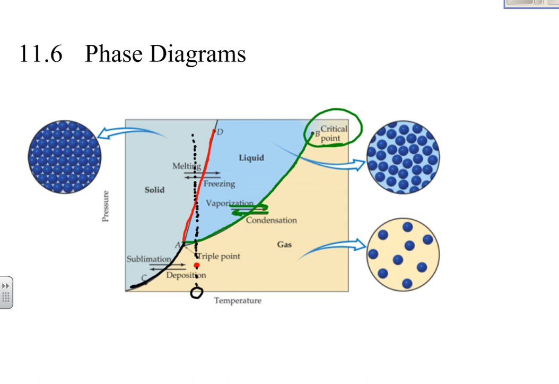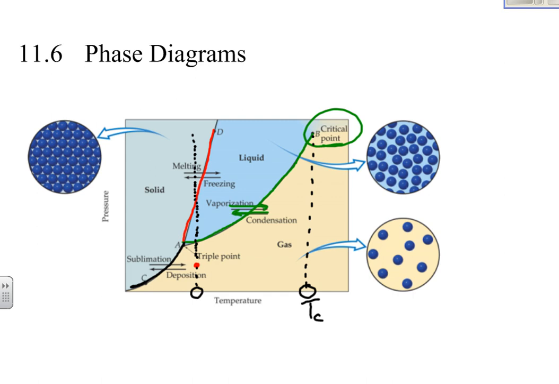Okay. So we don't even need to change the temperature to change something from a gas to a liquid to a solid. We can do it simply by adding pressure. Now, the significance of the critical point is at that temperature, right? So at that temperature, that would be the critical temperature. It doesn't matter if you go above that temperature, it doesn't matter how much pressure you exert, you cannot get particles to change into a liquid, much less into a solid.